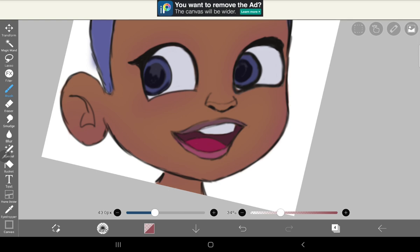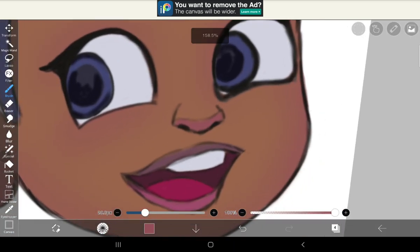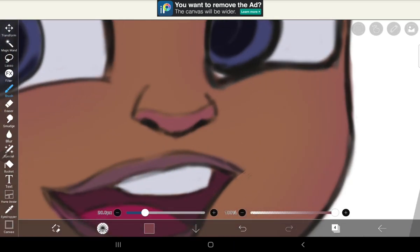I'm not going deep. My brush opacity is 100%, but at the same time, I'm making sure my shadows are very faint. I just want to build along gradually, adding shadows to the tongue.